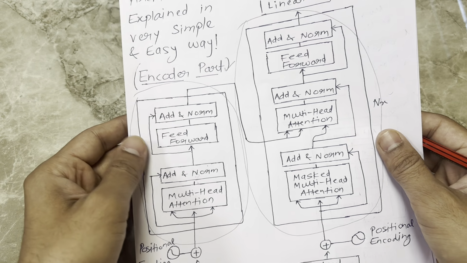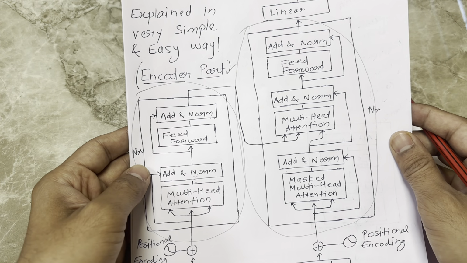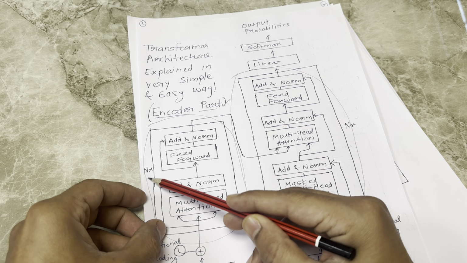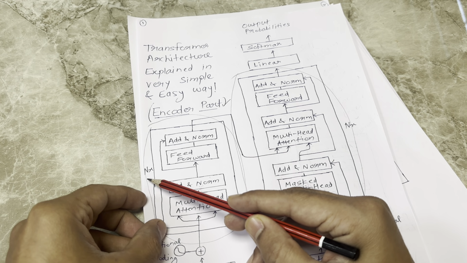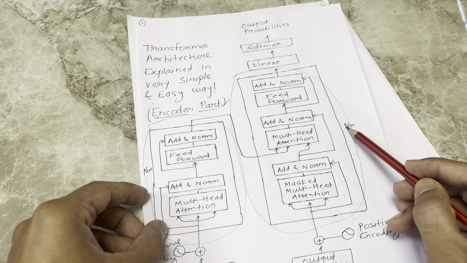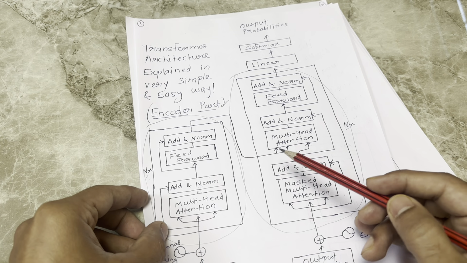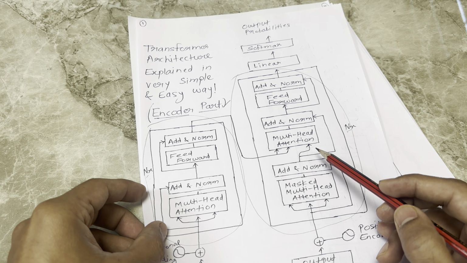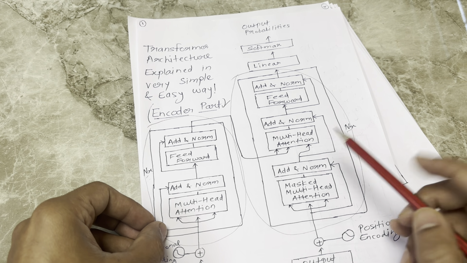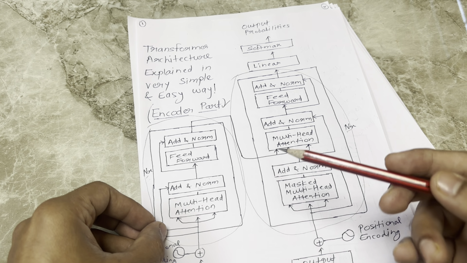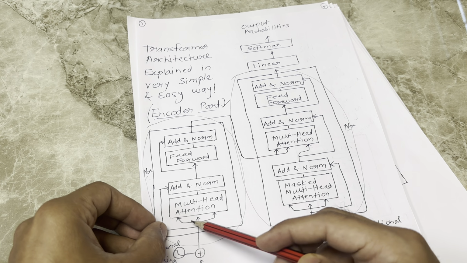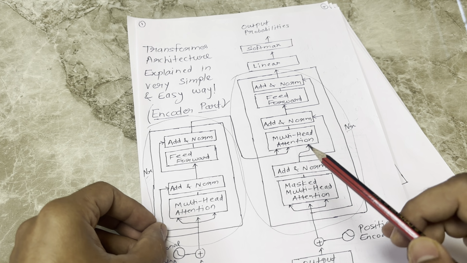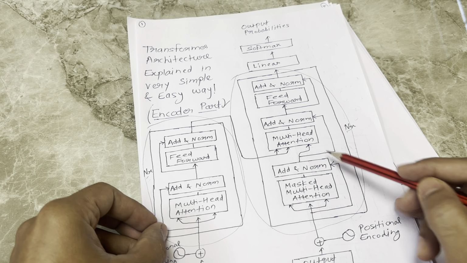One more thing everyone you can notice, next to encoder here, you see this NX is written, right? Next to the encoder block as well as decoder block as well. You see NX here and NX here, right? This N means what? This N means that there is not just one encoder block, but there are multiple such blocks. Similarly, there is not just one decoder block, there are multiple such decoder blocks.